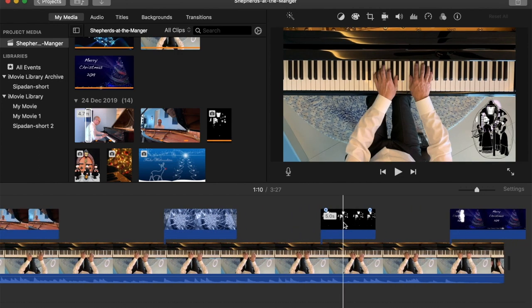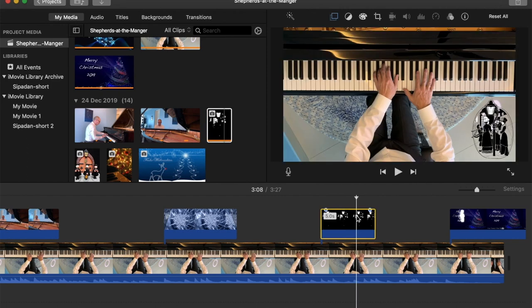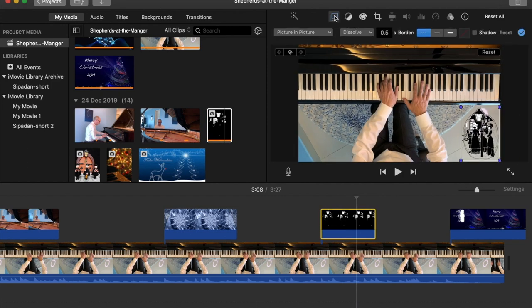However, one last little trick that's interesting is this particular image here. This is actually what's known as a PNG file. These are useful little image files that basically have a transparent background. And when you look at it here, it looks as though everything's black because, of course, there are black parts of the image on a black background, so you only see the little white dots. But when we put it onto the B-roll slot, if we select Picture in Picture from the settings, it allows us to have just the image itself show without obscuring the image beneath it.